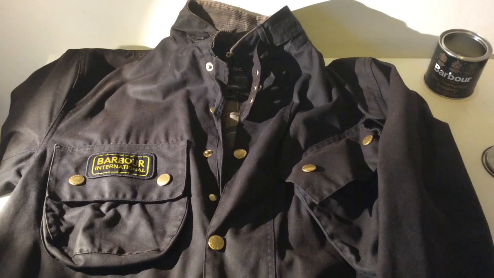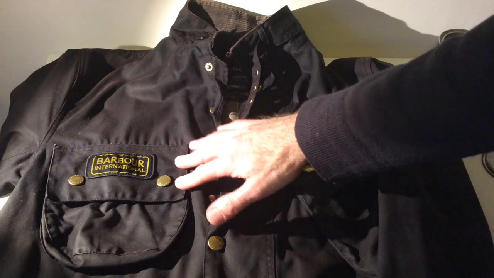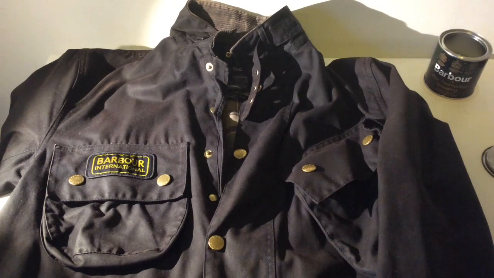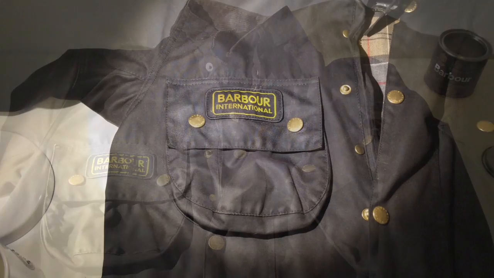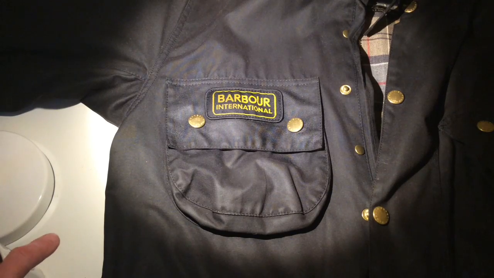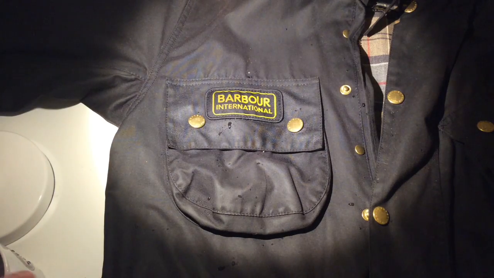I just thought I'd finish the video by waxing the pockets, the part of the pocket where the badge is, and then we'll put some water on just to show you how effective the wax is at keeping water out. You can see I've put some wax on the badge part of the pocket, and what I'm going to do now is just sprinkle some water onto the jacket itself to try and mimic the action of rain.